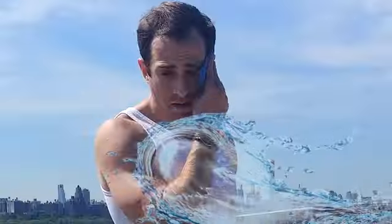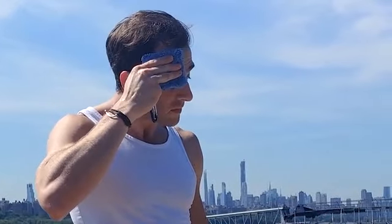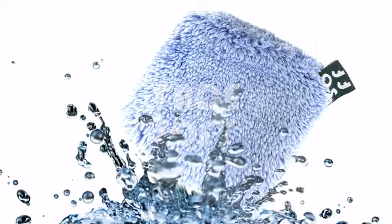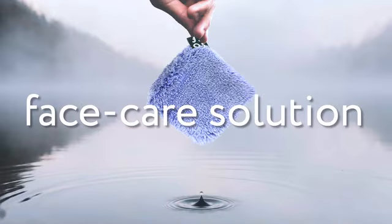Wash away your daily grime with a splash of Face Off. These are close-ups of possibly daily grimes on your face. And we have one smart way to swipe them away. Face Off. The easy, effective, and eco-friendly face care solution.